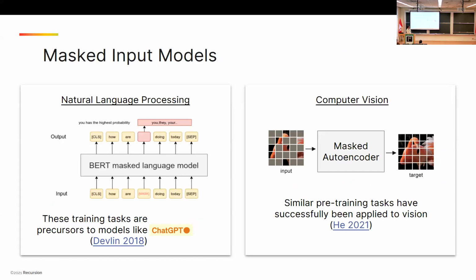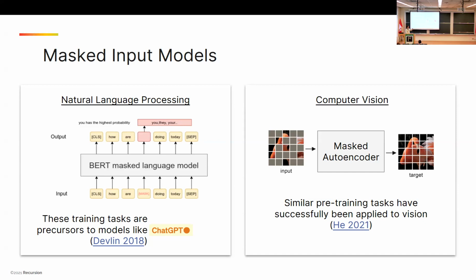So the main techniques people use are masked input models. For language, these are the kind of pre-training tasks that power large language models like the GPT models. Essentially, during training, one of the earlier tasks these models are trained to do is predict masked words in a sentence. That's really easy to train because you can take a huge corpus of text and just mask out different ratios of words. What the model is actually learning in this step is just patterns in natural language. Obviously, there's more that goes into GPT, like reinforcement learning with human feedback and other techniques, but this is the baseline model that they start with.